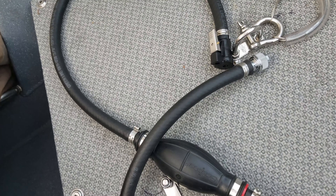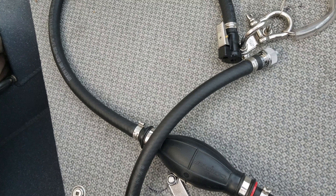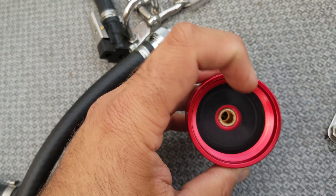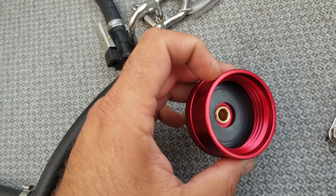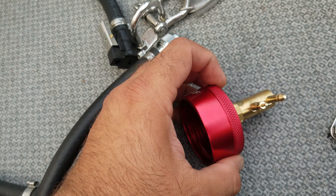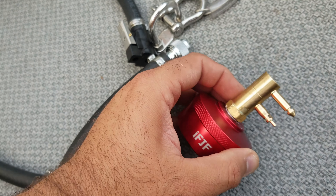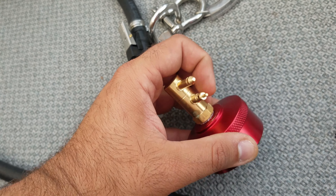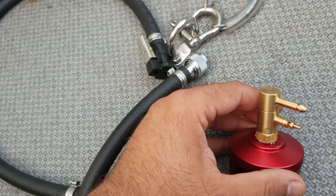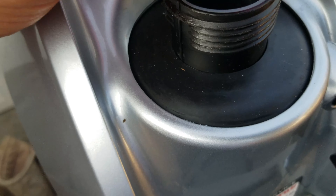They don't come with anything other than the cap and a little insert. So they come with this thing inside the insert, and basically I fitted this on top of it. This is a standard thread — a little bit of Teflon tape on the side, screwed in — standard board fuel connector, also from Amazon.